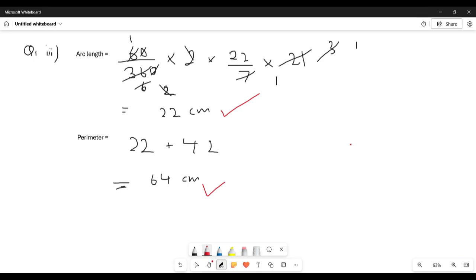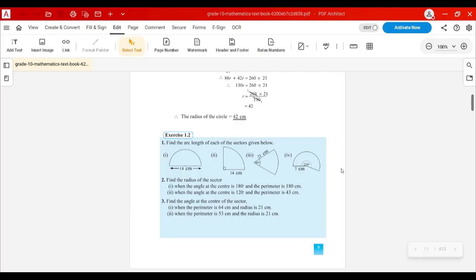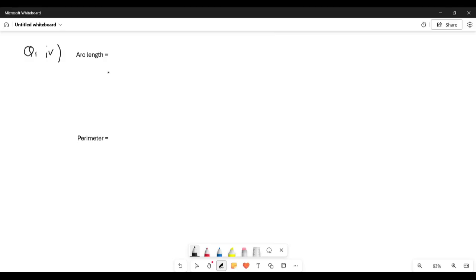So I guess we did that as well. We found the arc length and the perimeter. Right. Then the question number 1, the last one. Now in here we have a reflex angle. So it's not a big issue. Still, we are going to apply the same formula. Let me just keep the radius in my mind so I don't have to come again. It is 7 centimeter, right? Okay. Yeah, so theta was what? 200 degree over 360 into 2 into 22 over 7 into 7. Right? Okay, so then yeah, cut zeros.